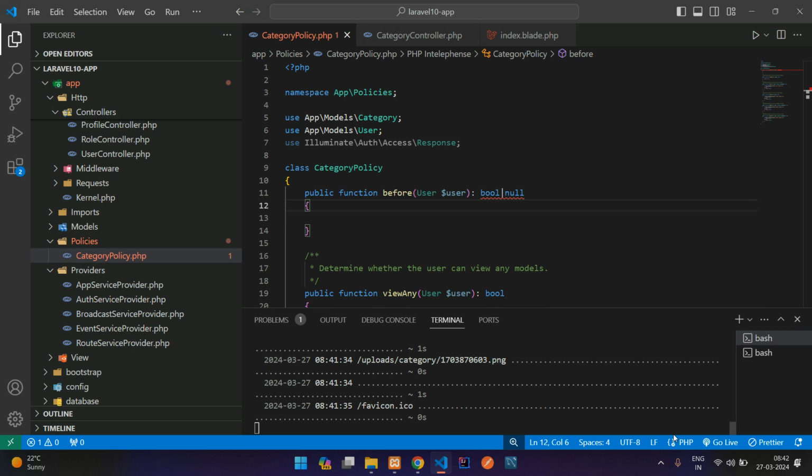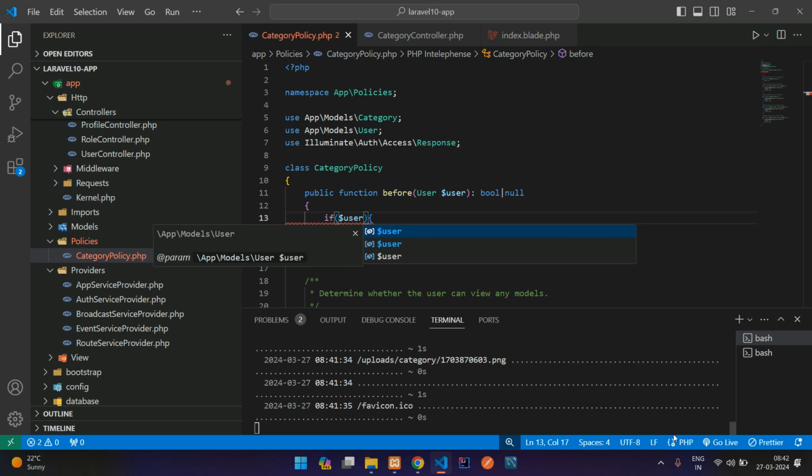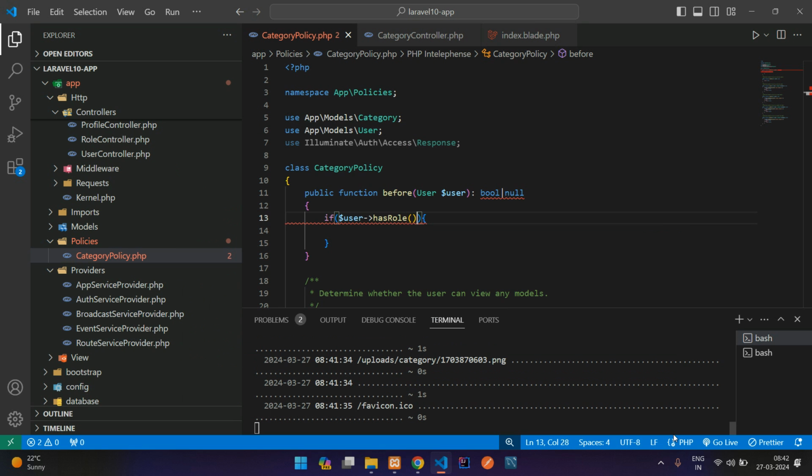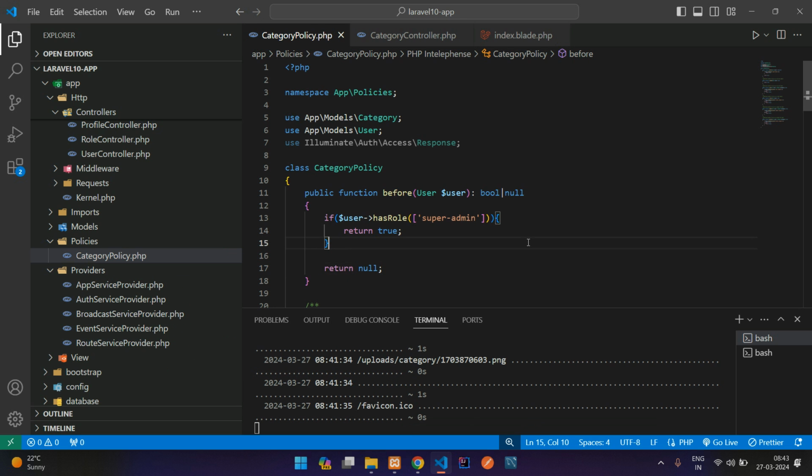Now here add an if condition, and for $user, check for the role. So use the hasRole function, and inside that you will mention if he is a super admin, then you will return true, else just return null. So this is the condition.